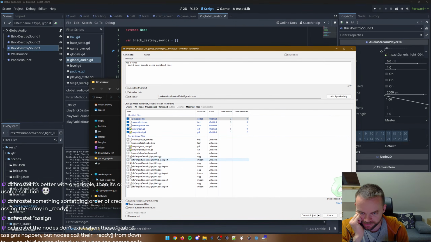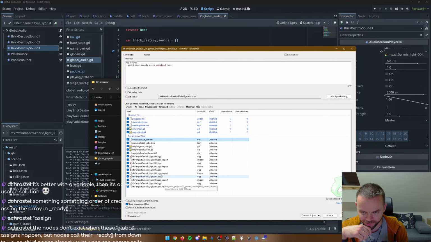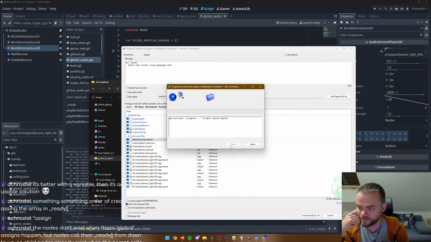All right. Default boss layout. All right. It all looks important. So let's just commit all of this and push.